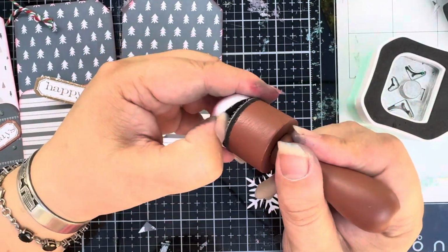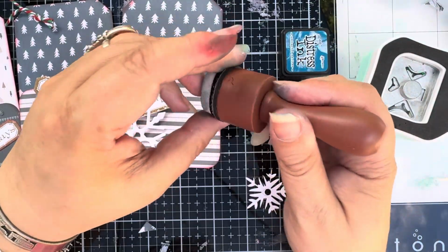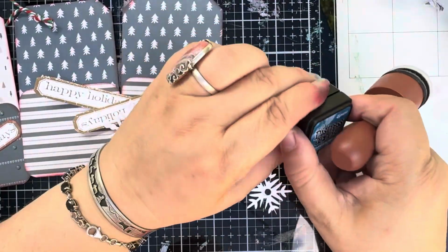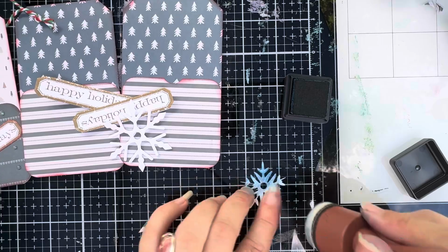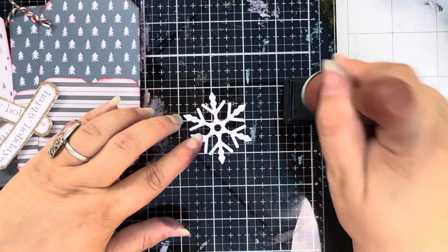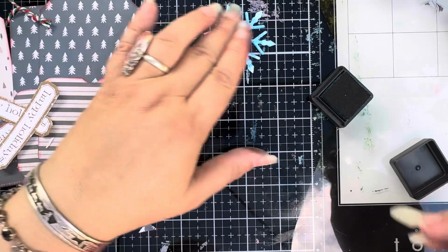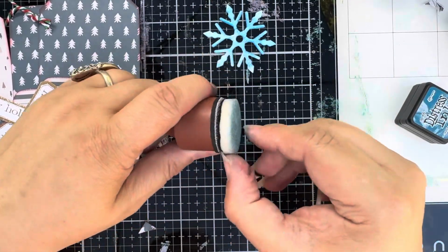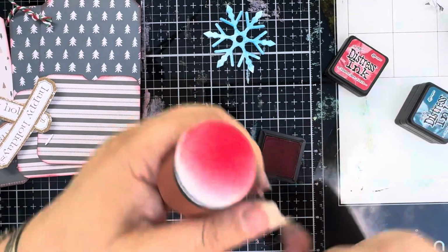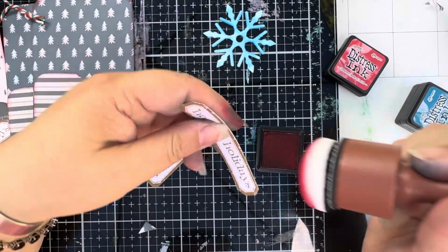And all I'm going to do, let me change out this. Put on my blue. This is Distress Ink Uncharted Mariner. And I'm just gonna add some color to that snowflake. Let's add some color to this snowflake. And then, oh, you know what I didn't do? Let me switch this again. That's how I get all covered in ink. Let me go back to my Lumberjack Plaid. I wanted to edge these. So these are just something that I stamped out using my Tim Holtz stamps and then fussy cut them.